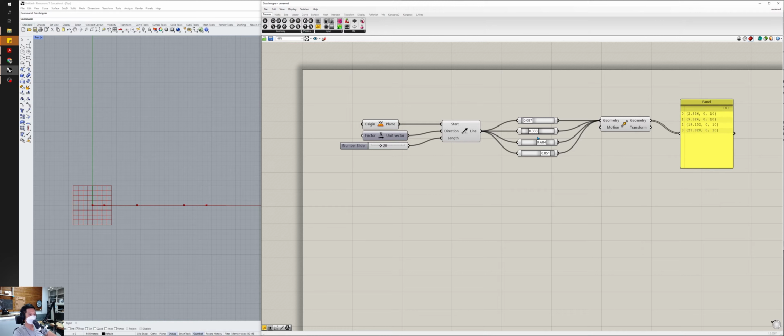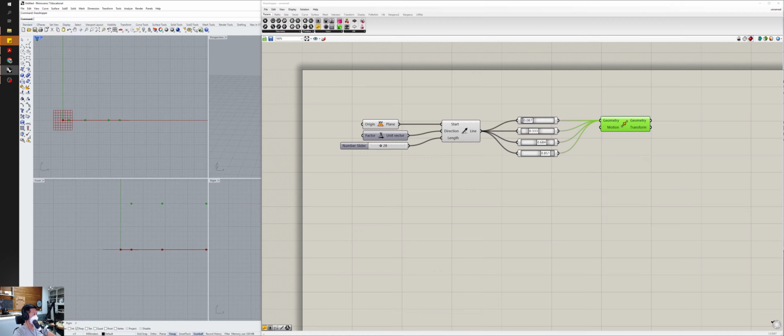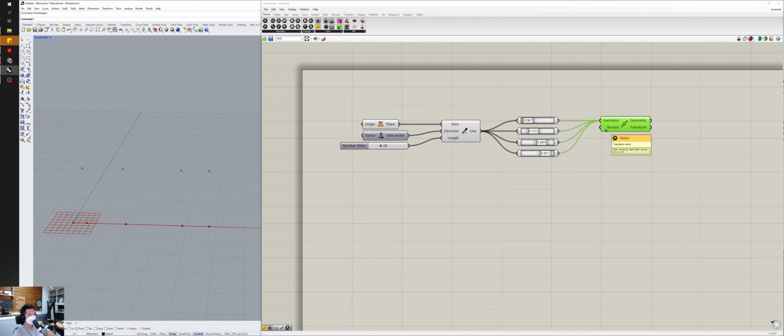If I had connected any of these in a different order, they would appear different in our data list. Right now, all the motion is the same. If we look at this from our perspective view, you can see that those 4 points got moved up 10 in the Z direction.